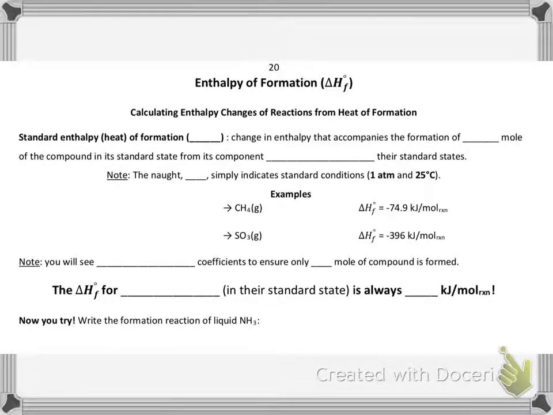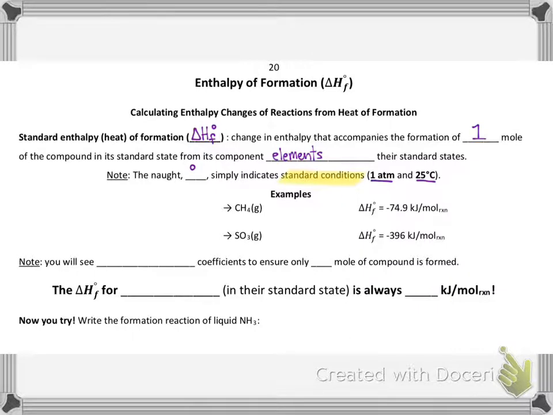Let's talk about the enthalpy of formation, or delta H sub F. This is the change in enthalpy that accompanies the formation of exactly 1 mole of a compound in its standard state from its component elements in their standard states. Remember that the tiny superscript 0, the naught, is indicating standard conditions. Standard conditions in thermochem are not STP. Instead, we are at 1 atmosphere, but we're at room temperature, 25 degrees Celsius.